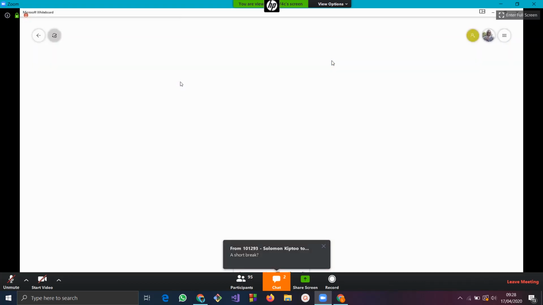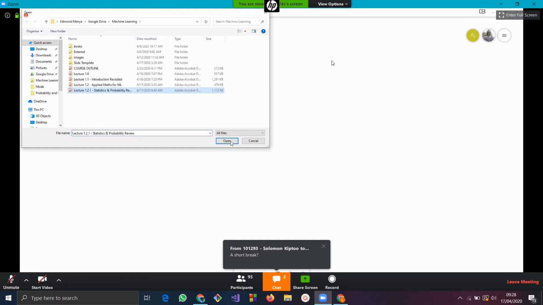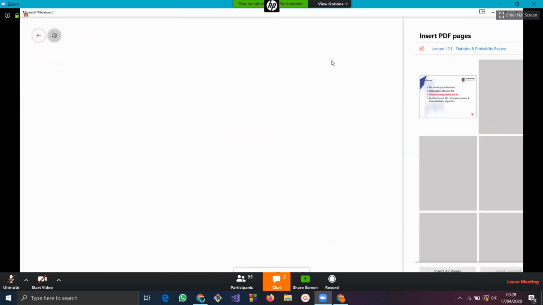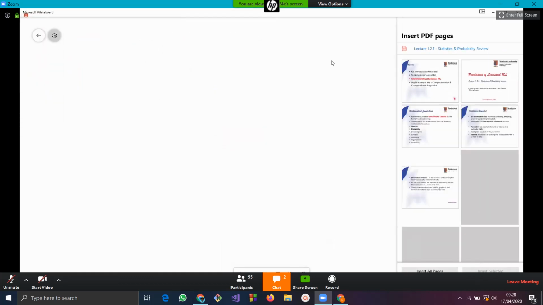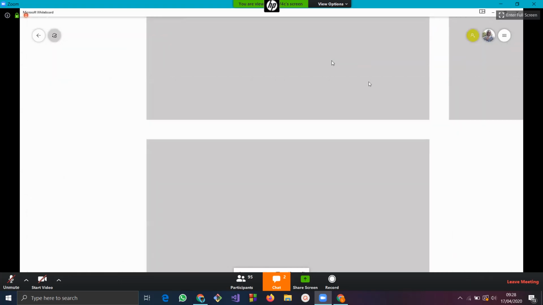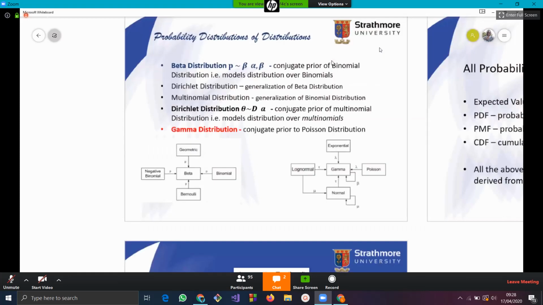Go here and open the next one. You might not have this one because it's not yet complete, so you just have to follow through with me. If it's not very clear, you ask me to zoom. Now it's loading, so you might not be seeing anything. All the way up there, some message I have.